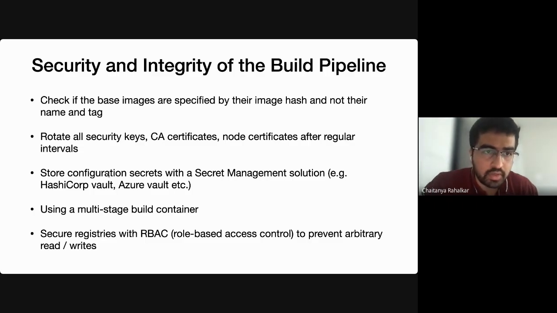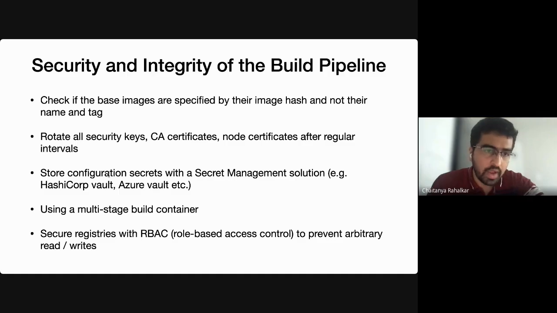Another important thing to note is to have security and integrity of the build pipeline. Make sure you rotate the security keys and certificates at regular intervals, and store your configuration secrets in a secret management solution. HashiCorp is a popular solution that a lot of people use. Use role-based access control to prevent arbitrary reads and writes.